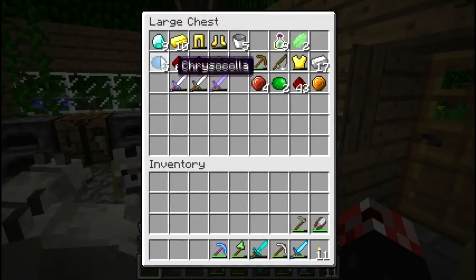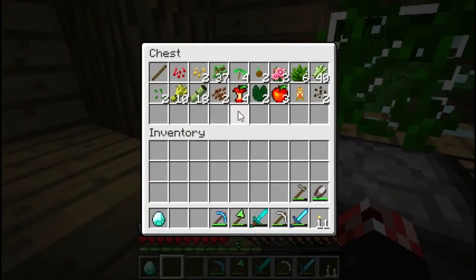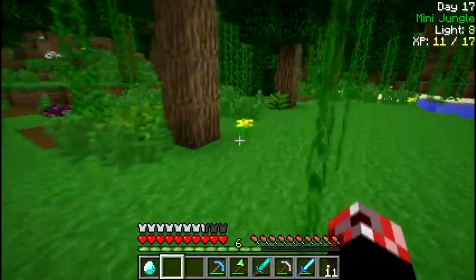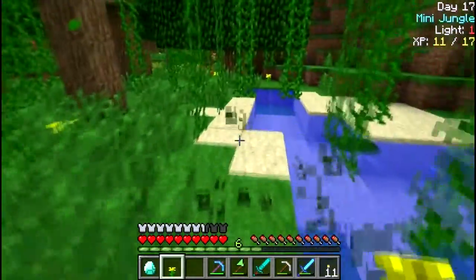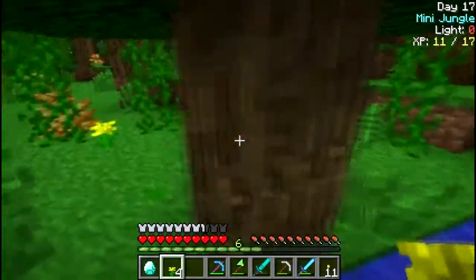Holy mother of God. So we need a diamond. Okay, we need some flowers, I believe. We don't have any flowers. That's fantastic. Oh, let's go outside. Oh, wolfies. You stay there, little buddy. We need some flowers. I would kind of like some red ones as well. Not just one type. Or maybe it'll have to be one type because I can't find any red ones.